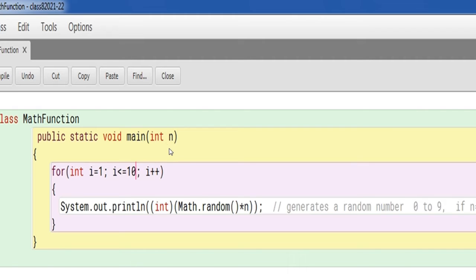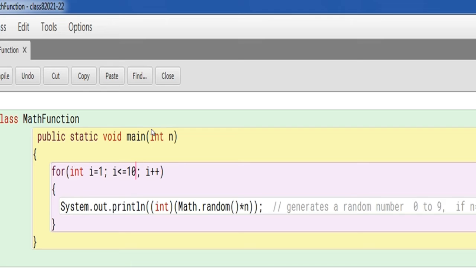Suppose if you give the value 10, and what am I doing? I'm running this particular statement 10 times. So 10 times 10 different values will come between 0 and, if I give 10 here, that means 0 to 9.